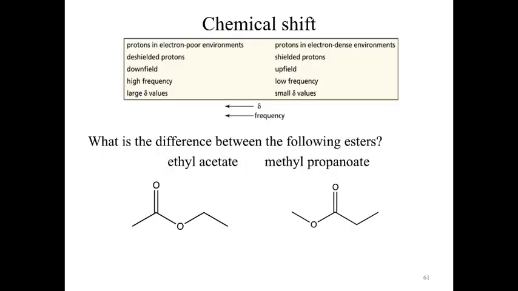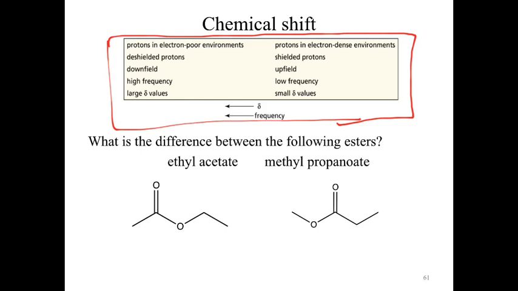So now into chemical shift. Well, the whole point of chemical shift is that our hydrogens can be shielded by electrons. So those electrons can protect it and prevent it from seeing the external magnet, or they're removed from that atom, in which case the external magnet is now more visible. If you remove electrons, you shift to higher frequencies or a larger chemical shift value. If you have a bunch of electrons present around your hydrogen, they move to the right. And in and of itself, it isn't that big a deal.